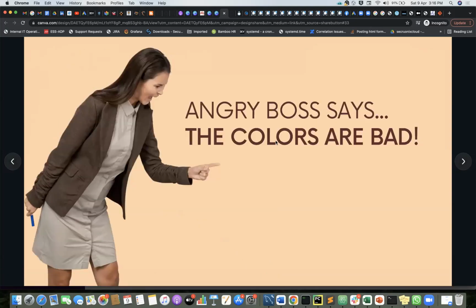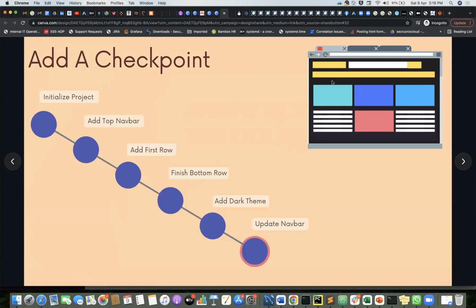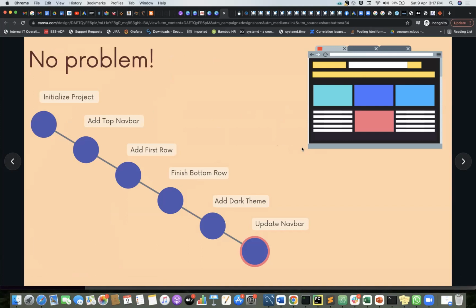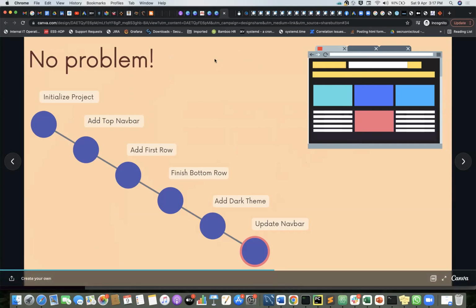Your boss will come and say the colors are bad, I didn't like the black background, convert it back to white, or I didn't like this red or yellow color. So you would just update the particular color or theme, because you can pull the code from your older version and bring it back to the newer version by updating the color and the code.